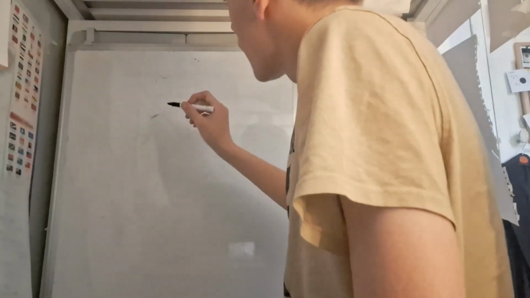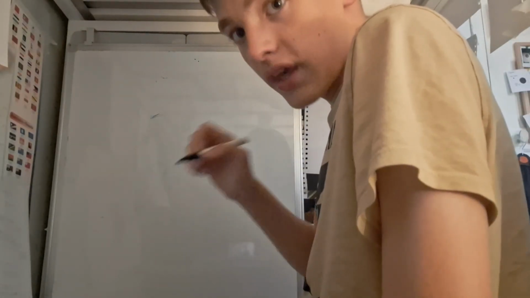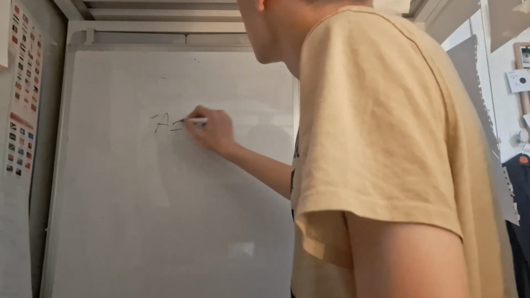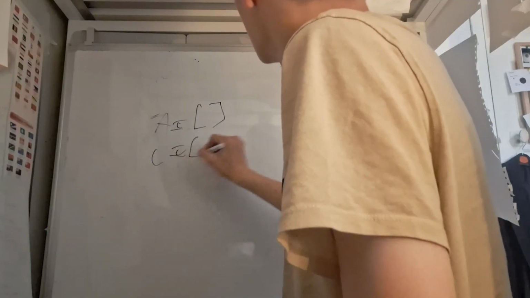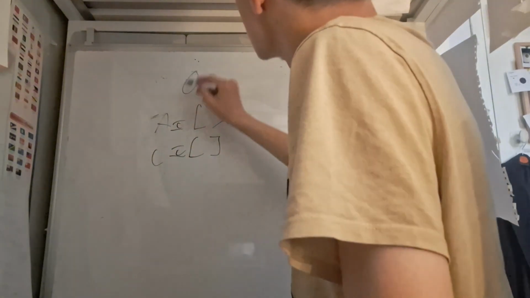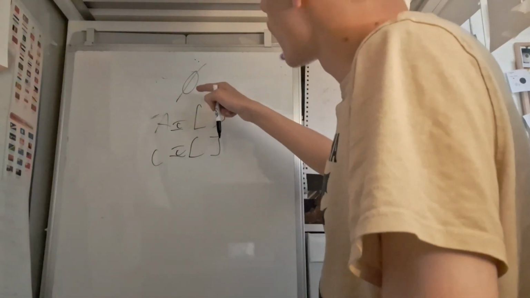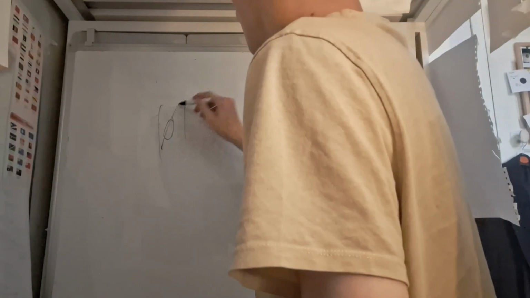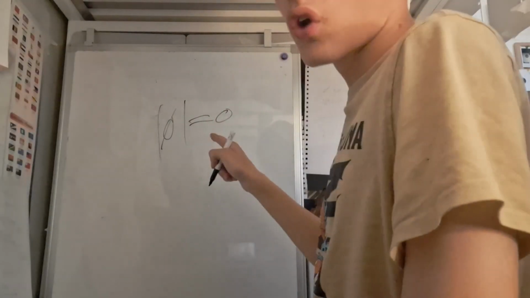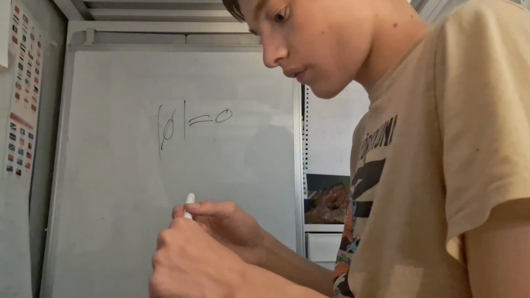There's also something called the empty set, which is the set that contains nothing. And every set that contains nothing is the empty set. Like if you have A equals, contains, and C contains, A is equal to C. They are the same. They are the empty set, which is like a 0 with a line through it. It's not meant to be this oblong. The empty set contains nothing. You would say the empty set has a cardinality that is equal to 0. It is equal to nothing because it has nothing inside of it.